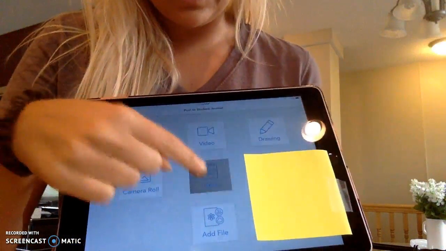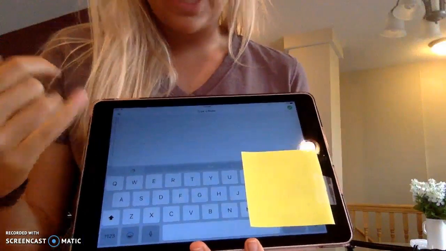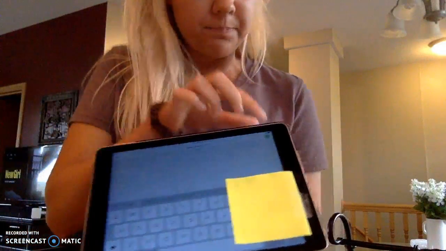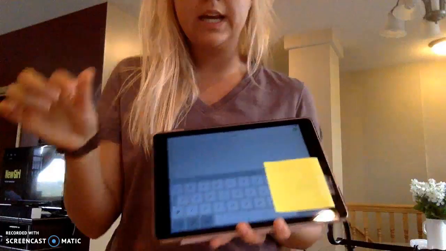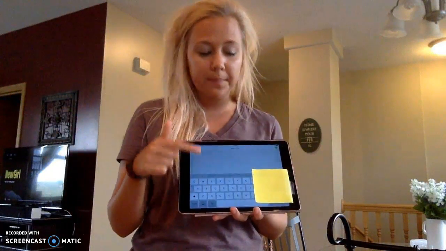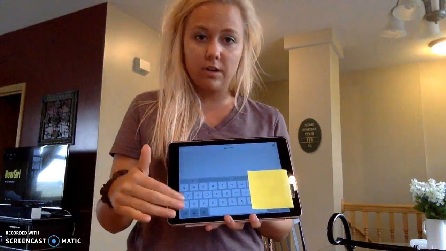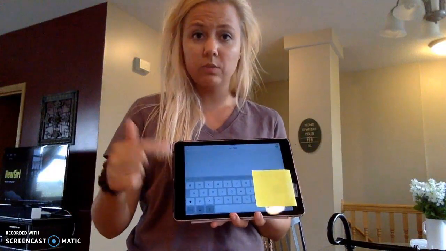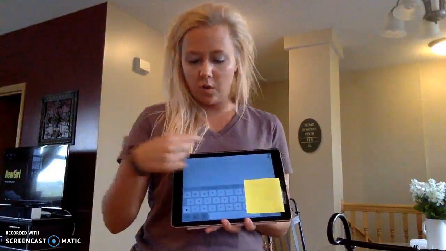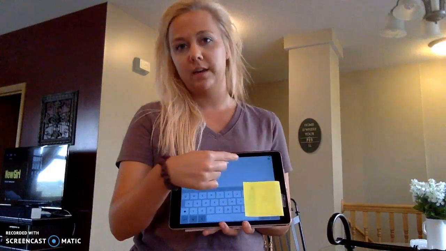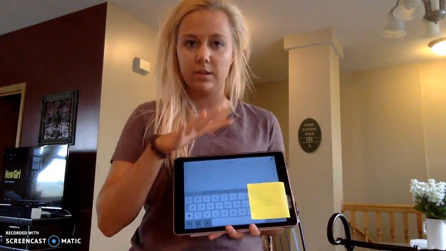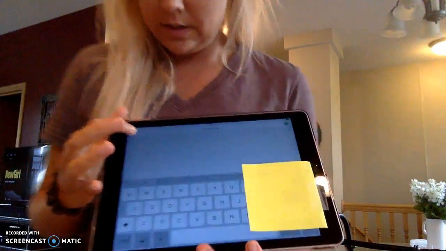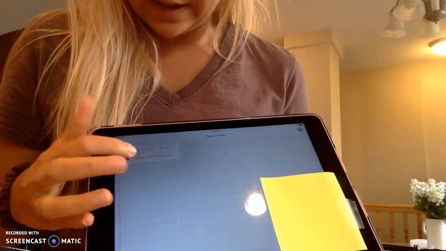Or you can hit note, and then you can type a message. I love to use note, super easy. Right here, there's a check. I'm not going to hit it because my students' names will pop up. But when you hit that, all the names will pop up for that class, morning or PM, and you can click which students you want to see that note. Or on the top, it would say all AM, and you can just hit all AM and it'll go to all your students. And if you don't want anything, you can just hit the X, delete.